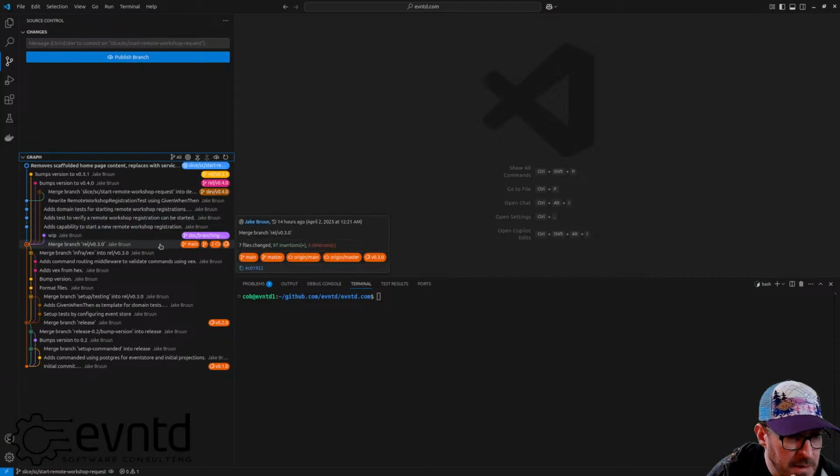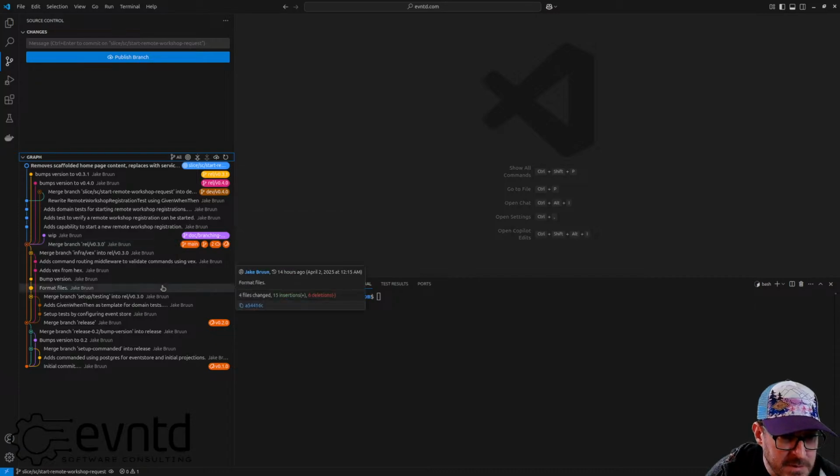Last night I merged and released version 0.3. Spun up some new release branches. Spun up a new dev branch. Now I want to move in the whole homepage bit.